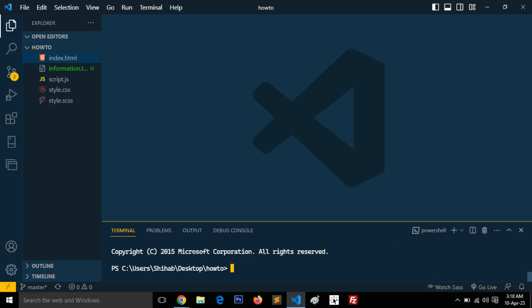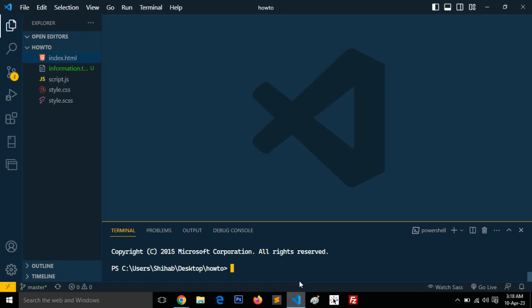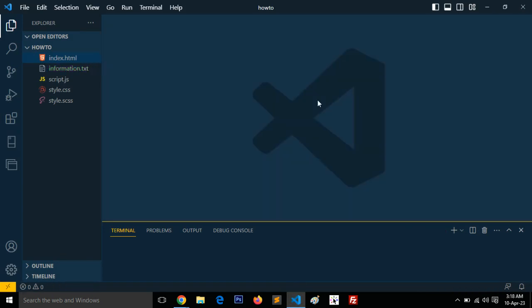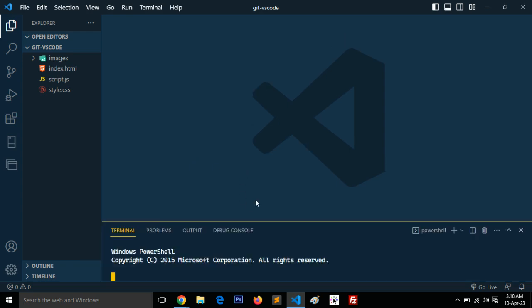So to demonstrate this, I have created a project folder on my desktop named Git-VS Code. I will drag and drop this folder to my VS Code editor. So this is the folder, and now if I want to use Git, I have to open this terminal.